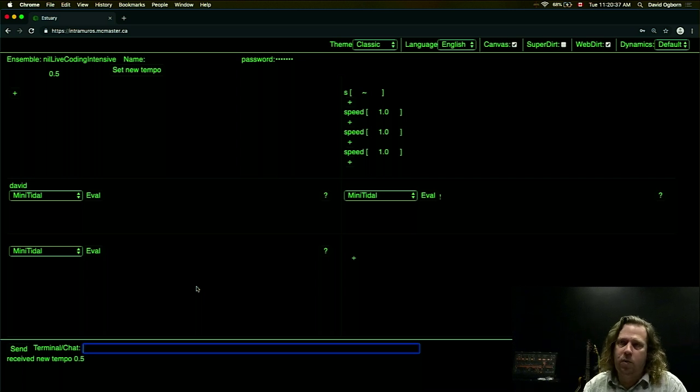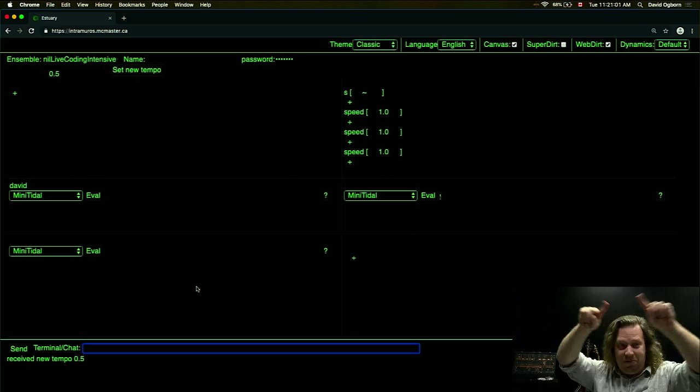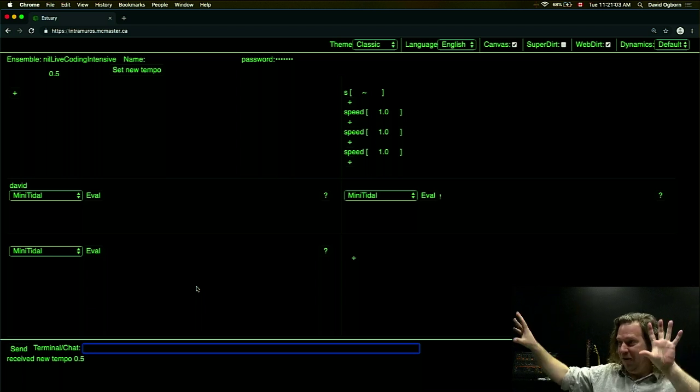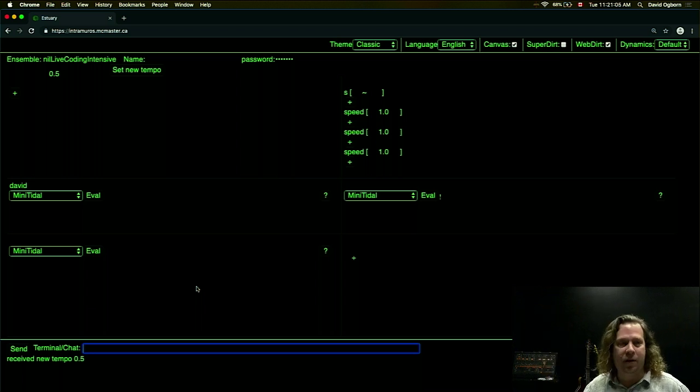And moreover, you can also have different views, different interfaces for the same ensemble, which can be useful. Like let's say we have an ensemble with 4 people in it and we have 4 projectors. Maybe each person wants to see all 4 windows on their computer so they can edit wherever. But maybe the 4 projectors are each connected to different computers, and we want just that part of the ensemble to be visible on that projector. Well, that's supported by this system as well.